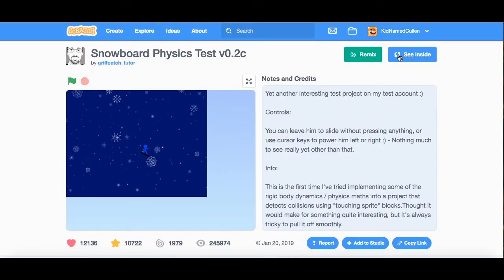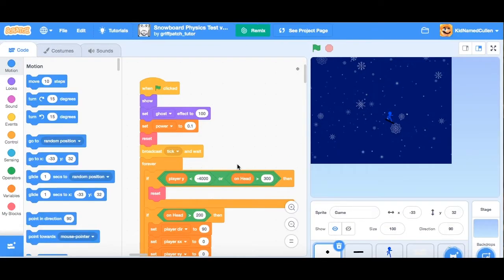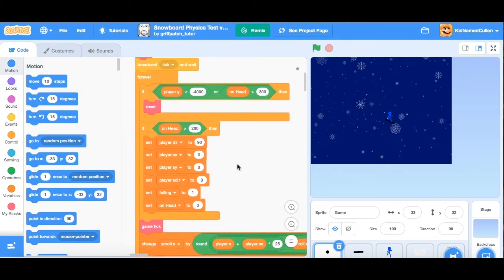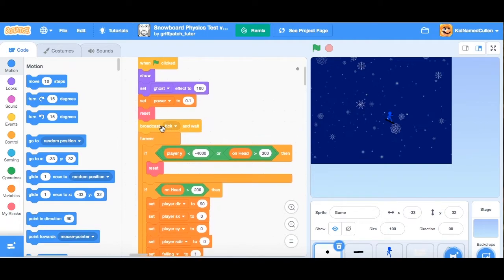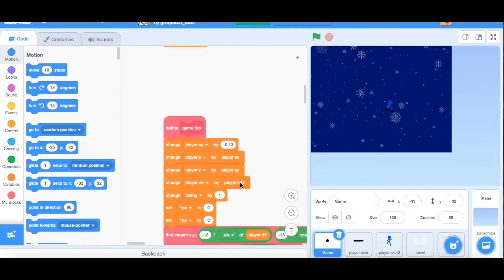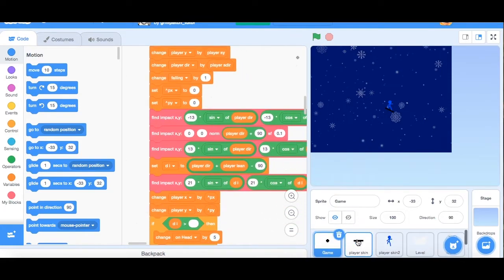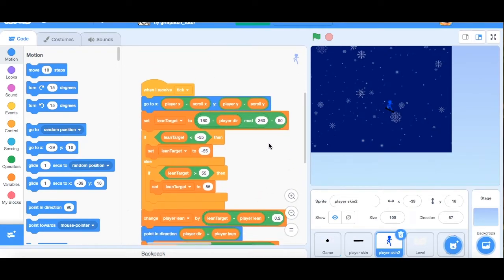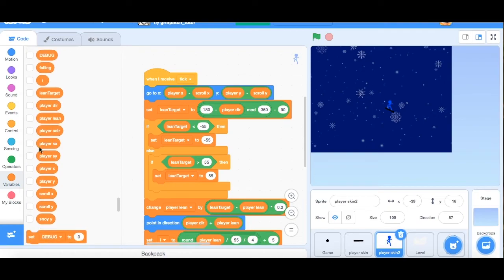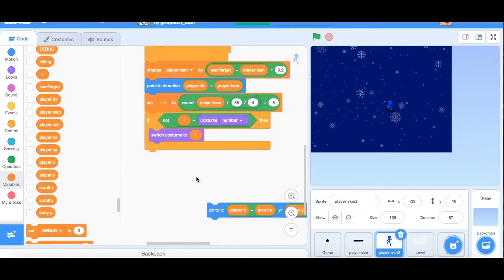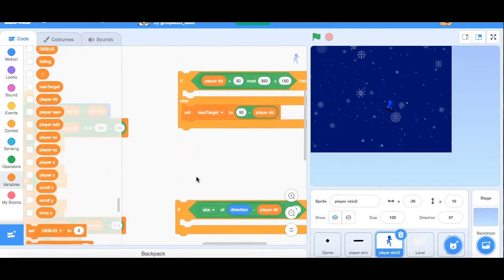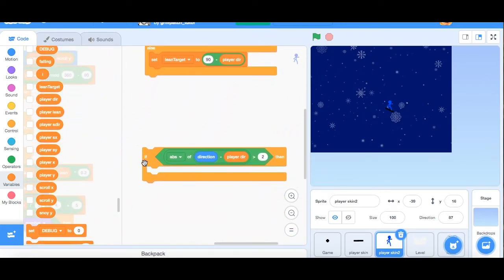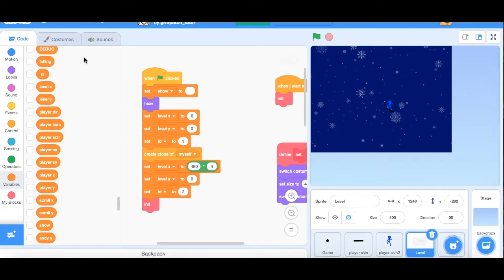Now let's show the coding behind it. Just so you know, I might not understand all of it. Player direction, player SX. Tick. This is a game. Let's do a player skin. Lane target. Let's see the variables. It's kind of hard for me to understand, but here's the code if you want to see it. Why are there all those extra scripts? They're unneeded. Probably for him to test out. Level.